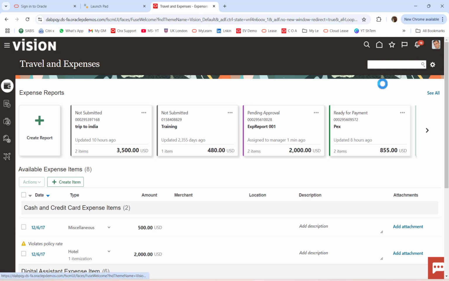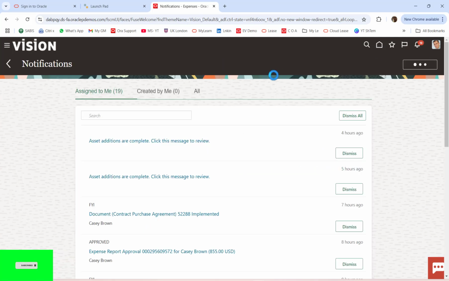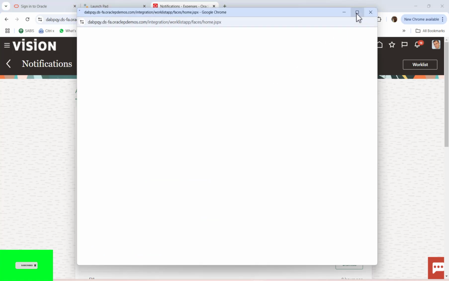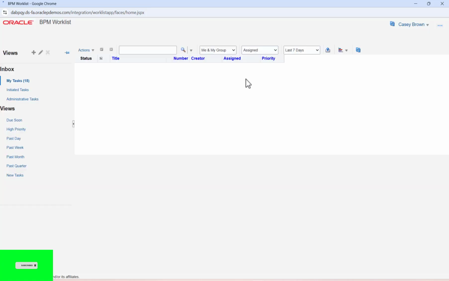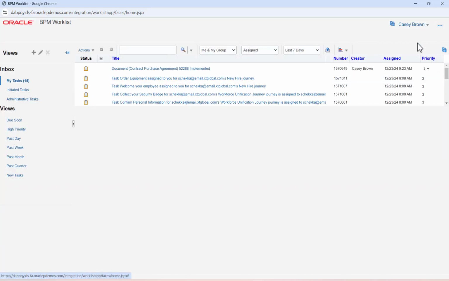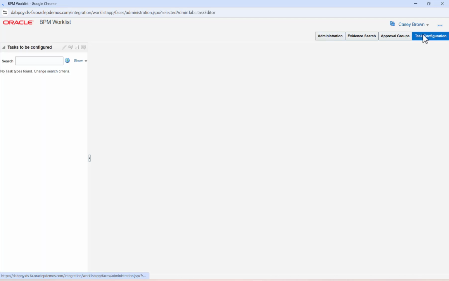So you can also go from here, show all, and just click on worklist. In the worklist you will find administrator, and go to administration. From administration, choose task configuration, and right here, finance.